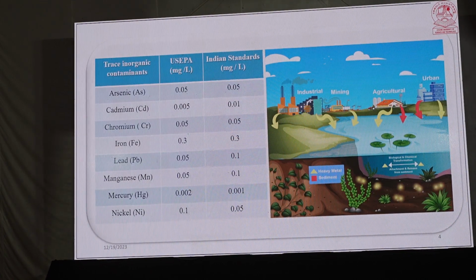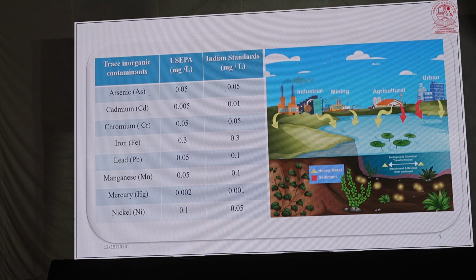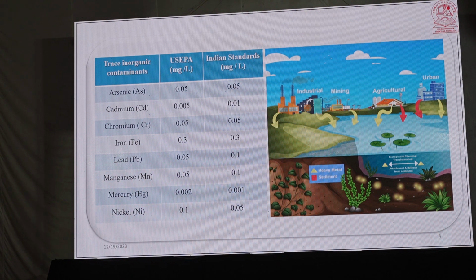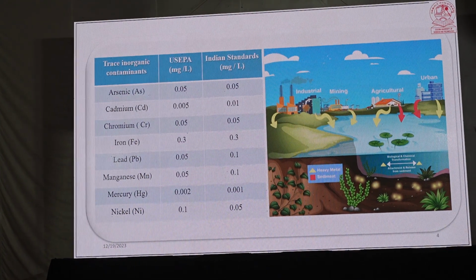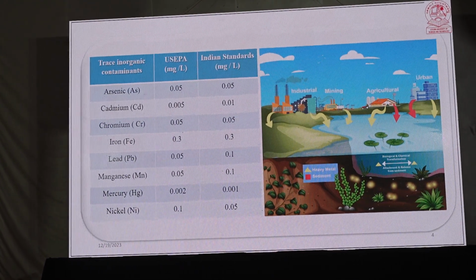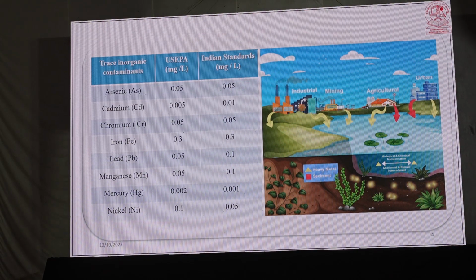These are some heavy metals, and there is a permissible amount under Indian standards for drinking water. If it exceeds this, the water becomes contaminated. From the list, we can see that mercury is permitted only at a nanomolar concentration. Therefore, the detection of mercury is highly challenging.